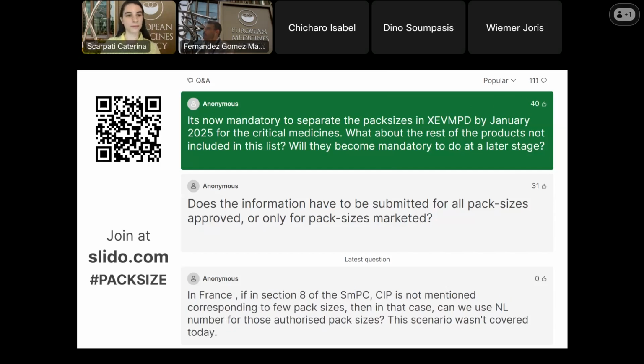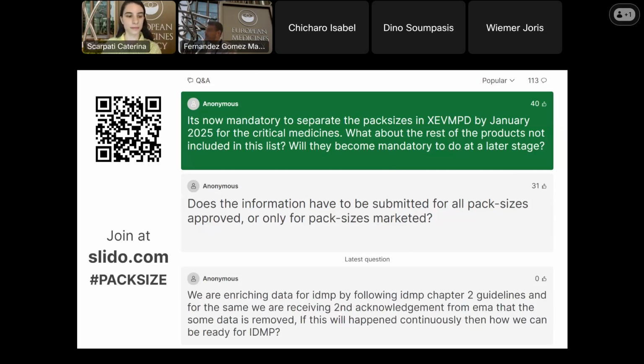So correct, the split of these pack sizes has to be done by the 31st of January 2025. So we met with the legal deadline for SMP, which is February 2025. For the moment, this is what we have requested. In the PMS Info Day, we suggested that it should be a goal of industry to have the rest of the products by the end of 2025.